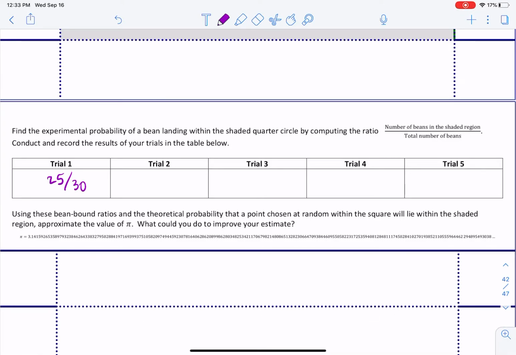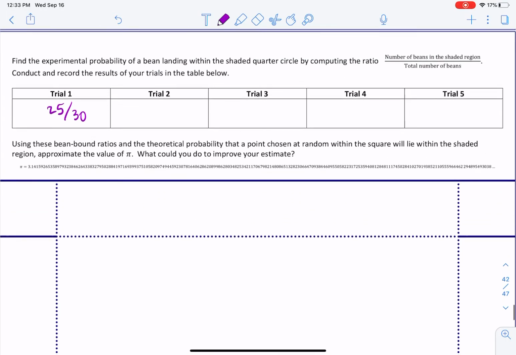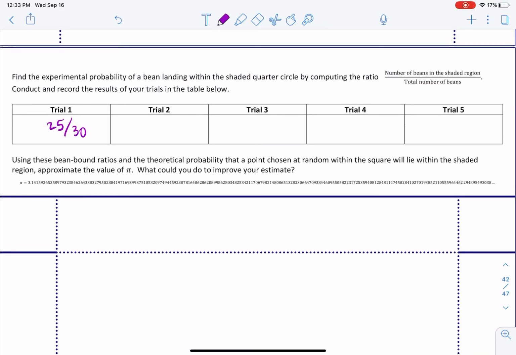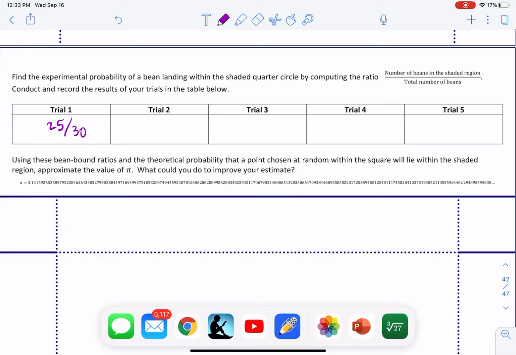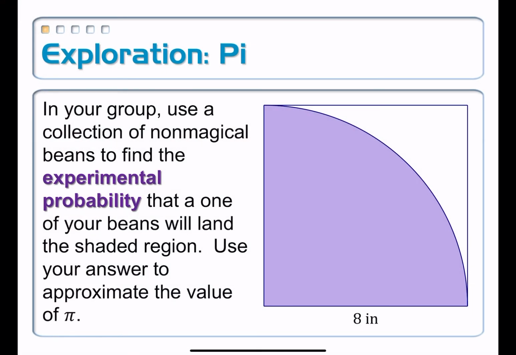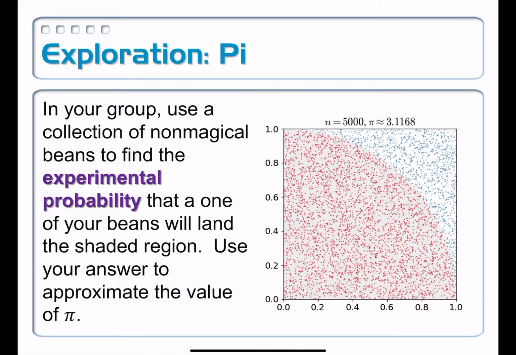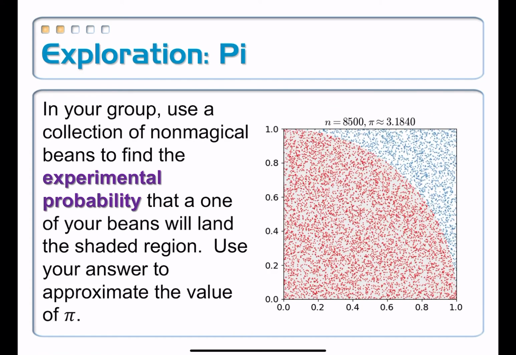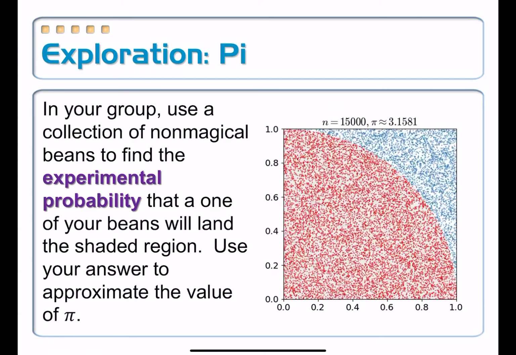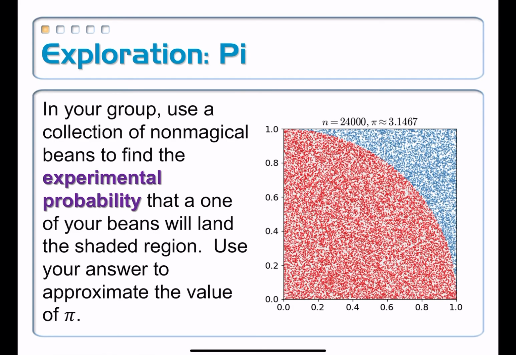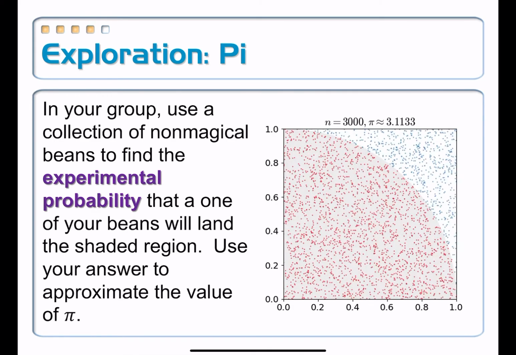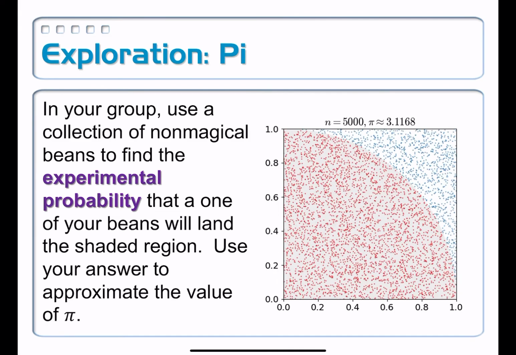You got to be pretty careful whenever you shake up your beans and you shake up your box, though, that you don't just shift it to one side or the other, because then all your beans are going to go in one direction. You want to try to keep it as flat as possible. All right, and then how is this supposed to end up with the value of pi? Let me show you another little picture here. So this is the experiment being carried out on a computer, and we're certainly not going to do this many trials, but look at the value of pi getting possibly a little closer to 3.14 over and over in that little animation.